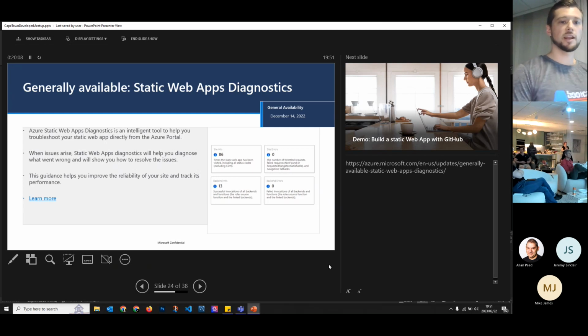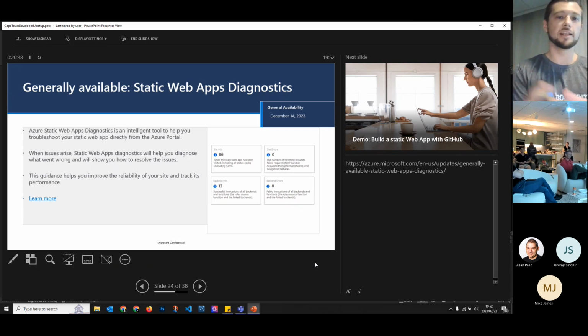My wife asked me the other day to build a hamster website for herself. Took me the whole weekend. I worked through the night every day because I was visiting my parents and coming back saying to her, look how fantastic this is. I built WordPress for you on Azure using a marketplace image. So all in all, 32 hours. And all she said was, no, it's too difficult. I don't want to use this. So I deleted that and it cost me a whole bunch of Azure money. So anyways, now static web apps the way to go. You want something, here's a static thing, you edit the code and then you learn something new. So fantastic. Static web apps.